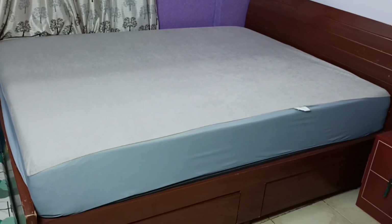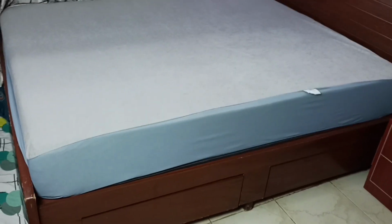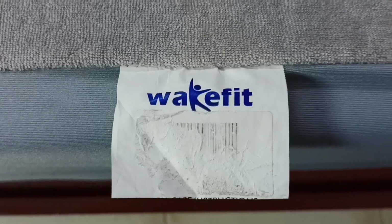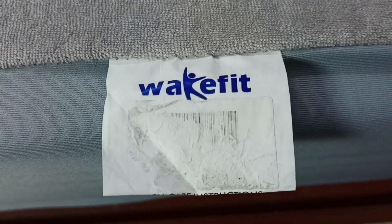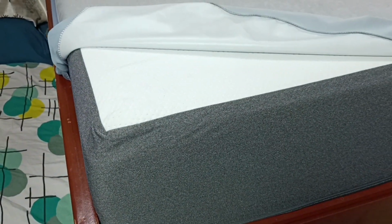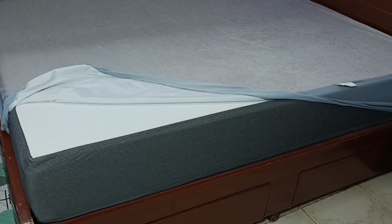Hi friends, this video shows how to wash Wakefit Orthopedic Mattress Protector or Cover. So this is a Wakefit Orthopedic Mattress Protector. This has water resistance coating inside. So let me show that. So inside you can see water resistance coating. So we should be careful when we wash it.